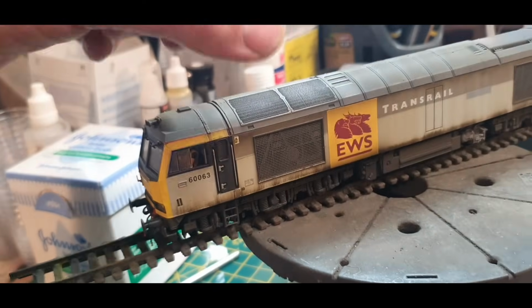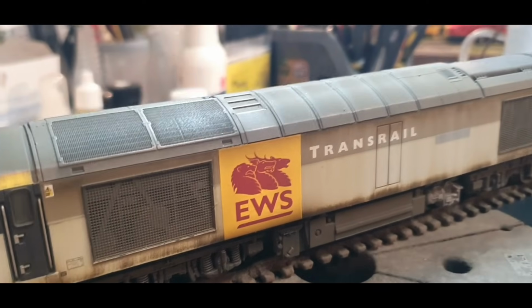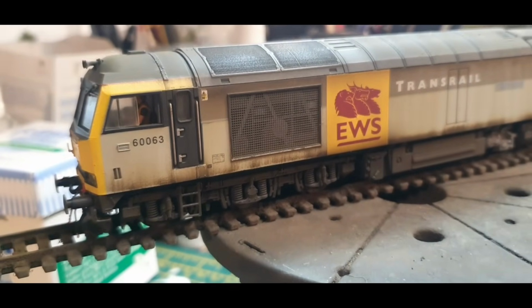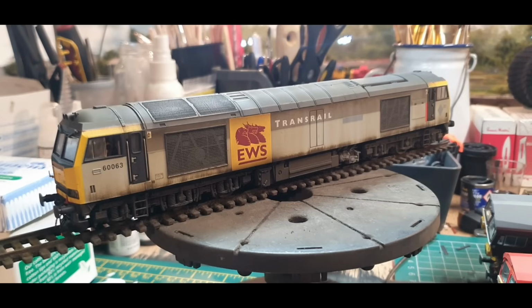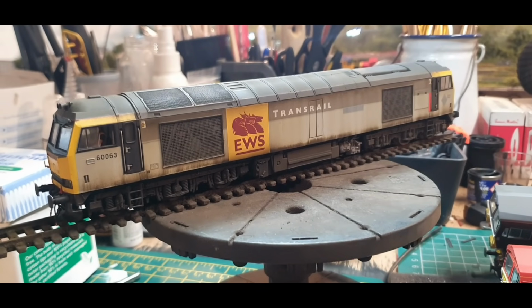Basically, add it to a paintbrush. Bosh, bosh, bosh, all the way along the roof, but it makes the roof look very metal. Look at that sheen on that. That's cool, isn't it? And I've also fitted a driver in there from Model U. My friends at Model U supplied me some figures. I will be doing some more model figures for Model U soon. I've got this big free box they gave me. So that's basically how I weathered it.